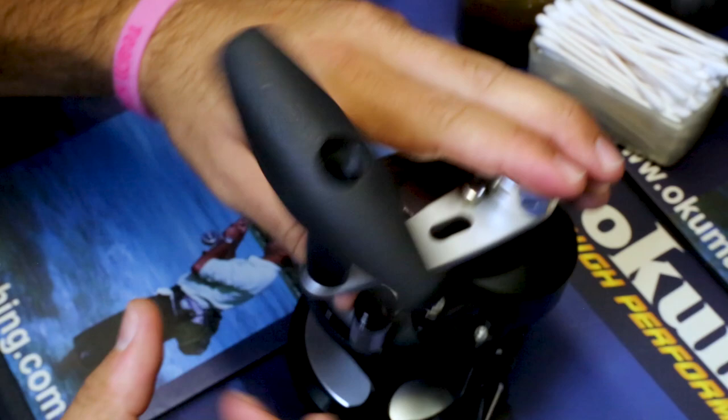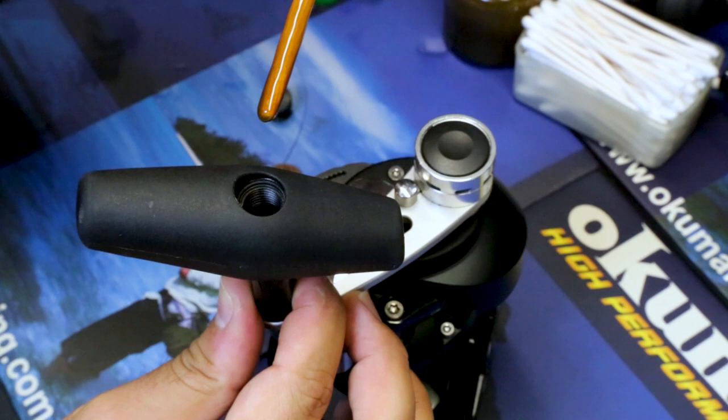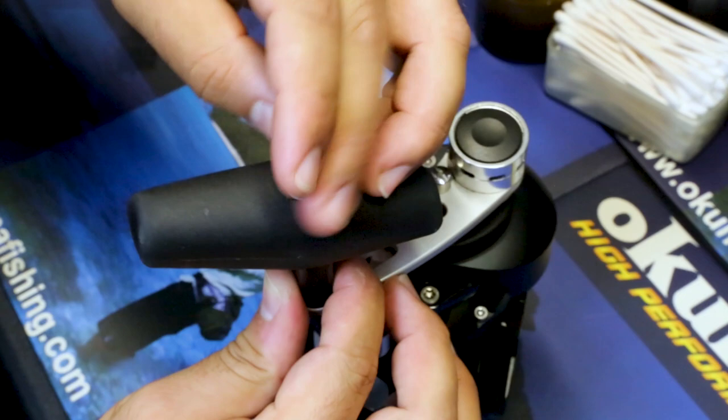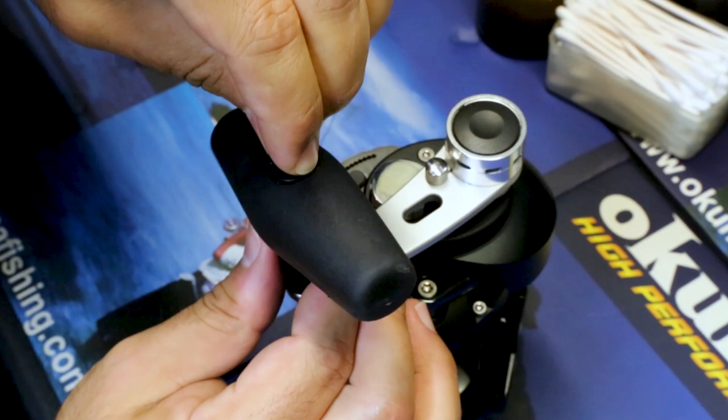Let it work in and it'll sink down on its own. I also like to add a little bead of corrosion preventative — we have the liquid version here, though it's also available in aerosol. Just put a bead on top and let it sit in. This helps prevent water from getting in; it doesn't seal it, but it helps keep water out with its lubrication properties. Then put the cap back on and assemble it — just make sure you don't over-tighten it so it lines up straight.